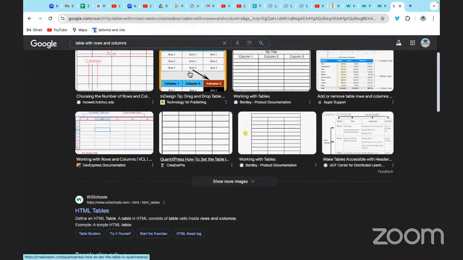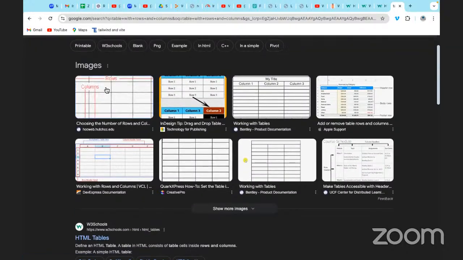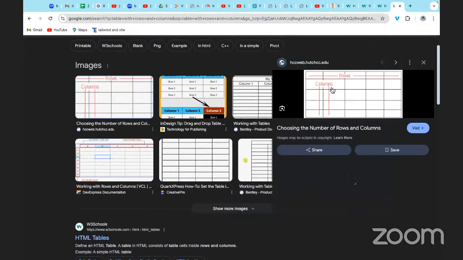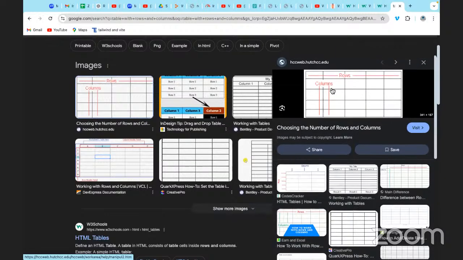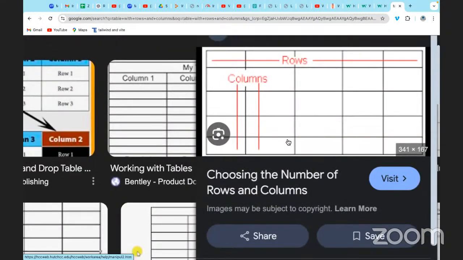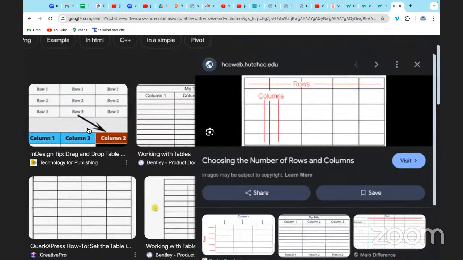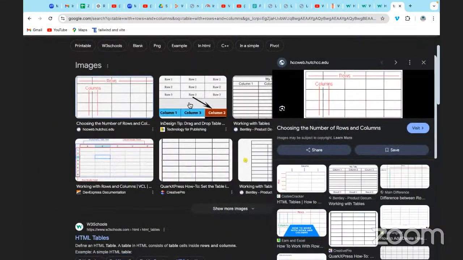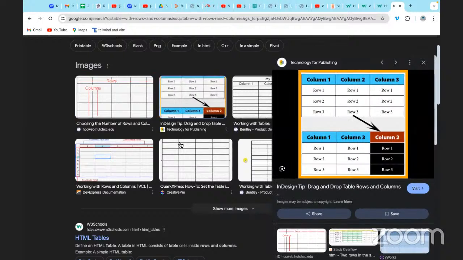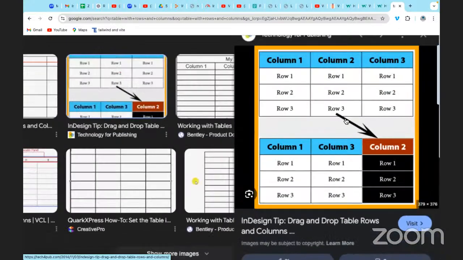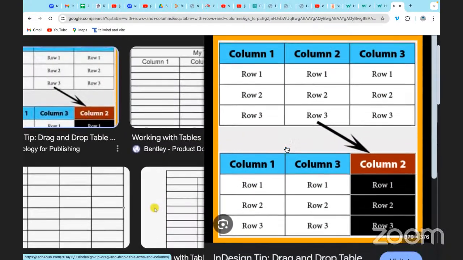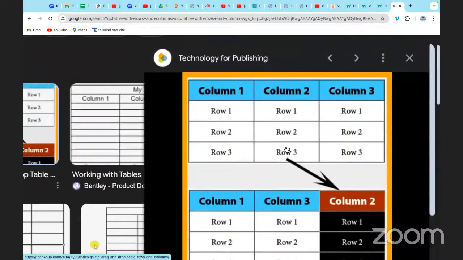Something like this. Let's use this to demonstrate. Let me use this. I hope it takes me to the website. Yeah. Okay, maybe we can just zoom in so that I can use this.